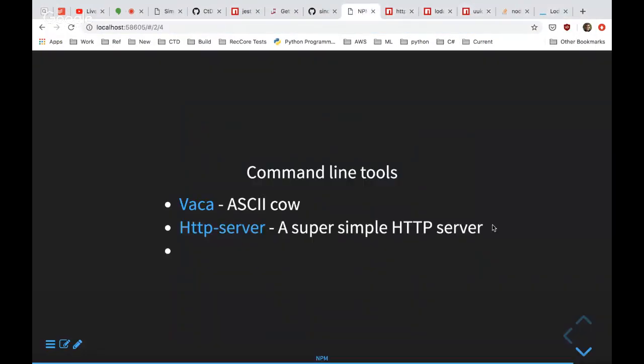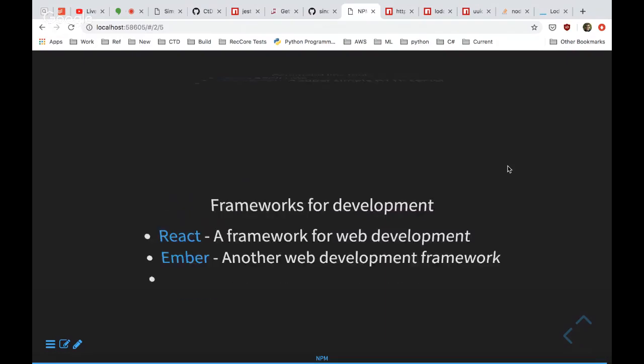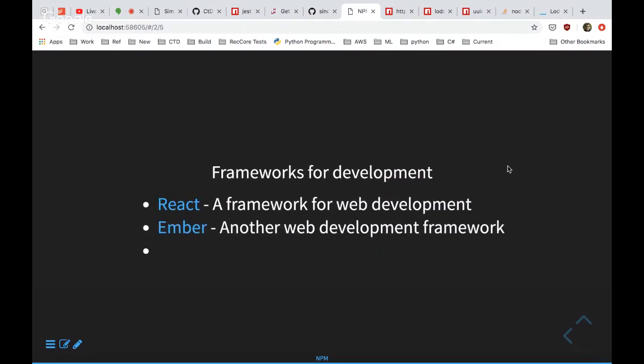All right, what else do we have here? And then this is probably, you'll have about as many of these as you'll have libraries, and it's tough to say what's a framework versus what's a library. I think the React team call their product a library, but I prefer to call it a framework. So you can get entire frameworks for doing development from NPM.